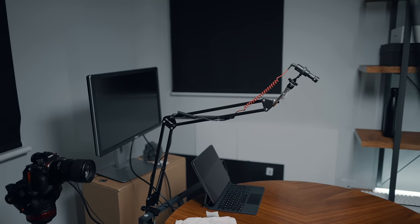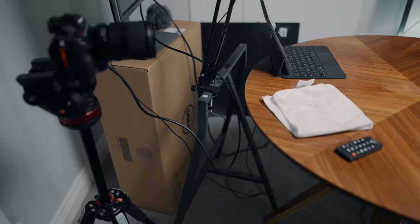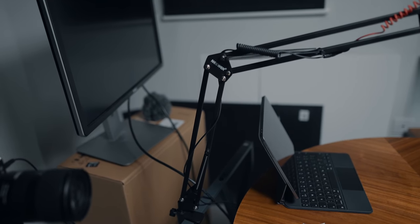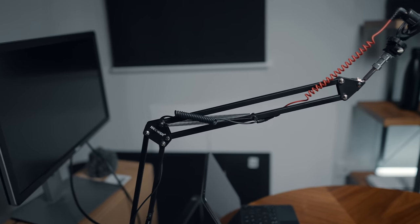I have the microphone sitting on a boom arm that's attached to an IKEA desk leg — the best thing I could find. It's a very makeshift setup, but it works because I'm reusing stuff I wasn't using anyway. I don't have the mic attached to the table because if I tap the table, it reverberates through the boom arm and into the mic. So the mic is on its own separate legs, away from the table, so knocking the table doesn't reverberate into the mic.